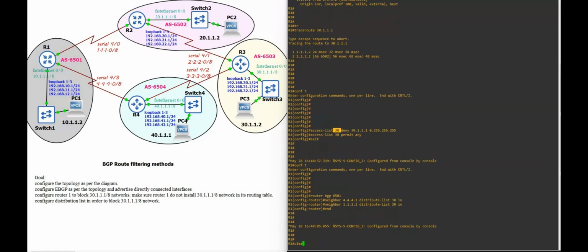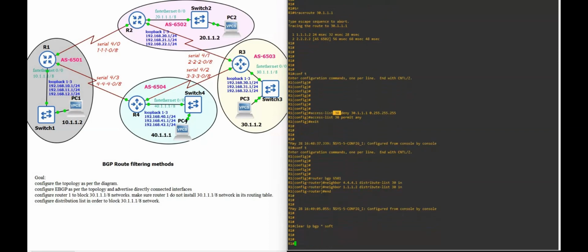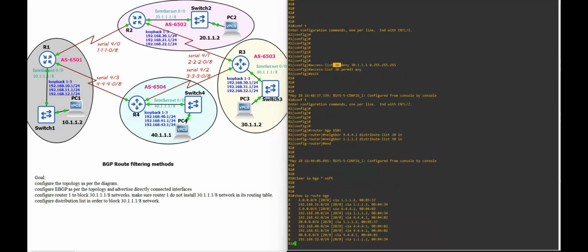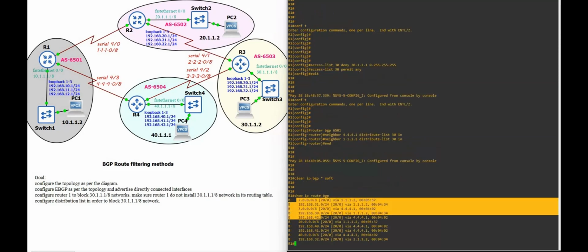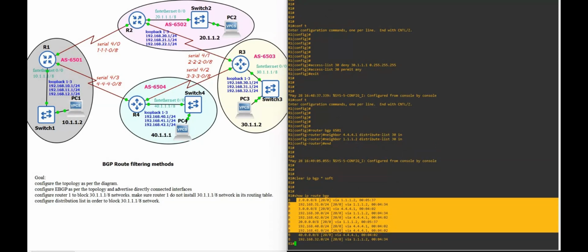Let's clear IP BGP soft. Now let's see the 30 dot networks. This network is still there in the routing table of router 1. Show IP route BGP. Okay, you will not find the 30 dot network now in its routing table.